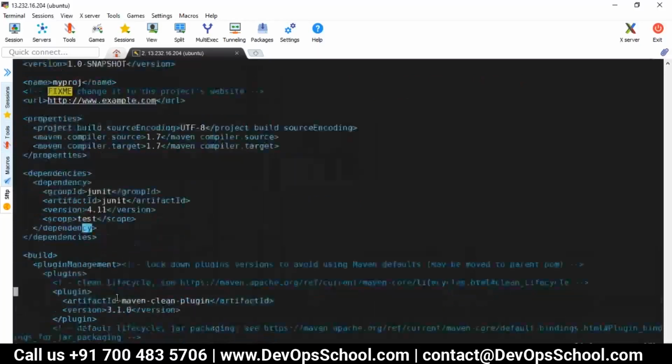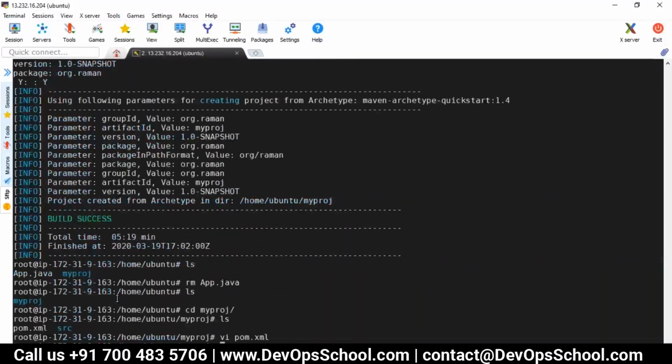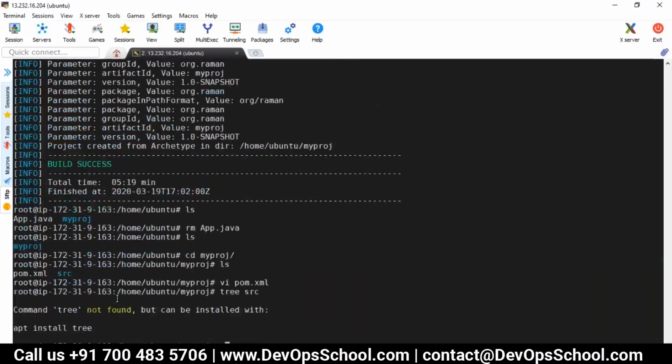This is basically all about it. There are other things, such as plugins; if you want to install some, you can add those plugins over here. Now let me just save this. Under the source folder, if I say tree src, tree is not installed, so let me install that tree command.